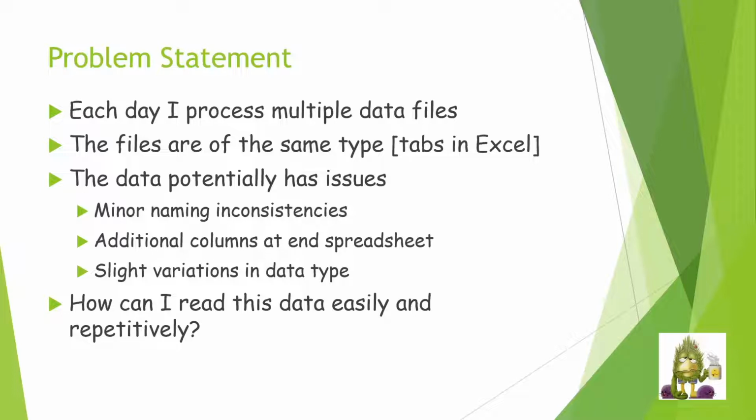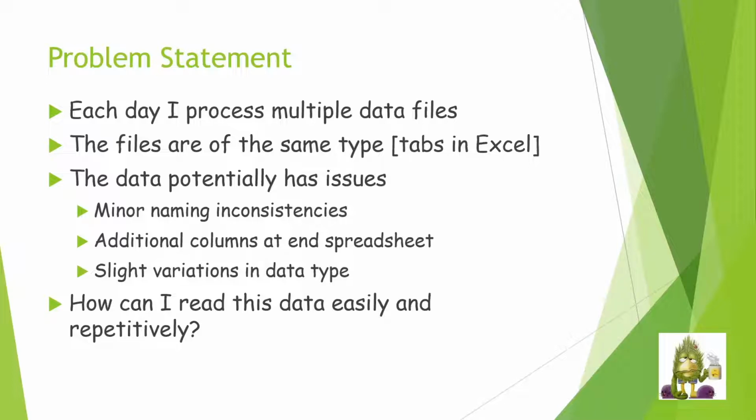Additionally, there are some columns that people like to add towards the end. Maybe they're sending a spreadsheet to somebody else as well as to me, so they just add additional columns that they need. I don't need them, but I have to deal with them. And then the final thing is that there are slight variations in the data types. As you know, Excel can type your columns, and Alteryx brings in that data type and translates it properly. But sometimes you might get a numeric field as text or something else that's strange that makes it different from tab to tab or spreadsheet to spreadsheet. Given all of this, if I try to use a dynamic input to read all of these, I get errors because everything's not the same.